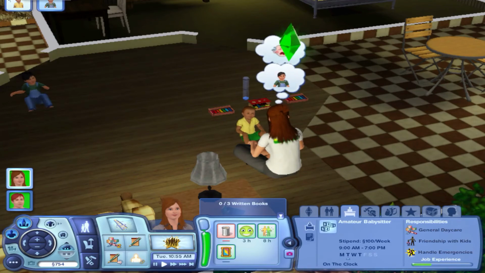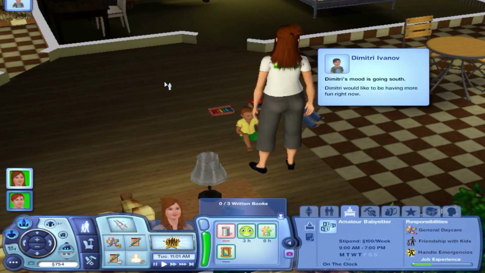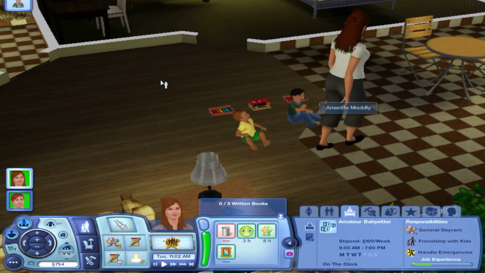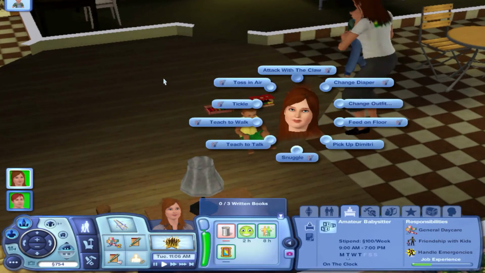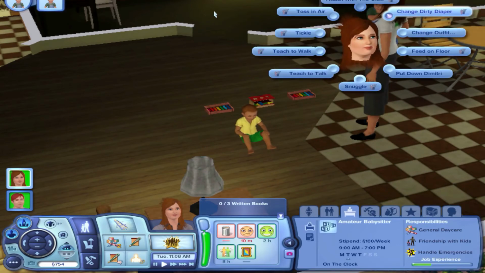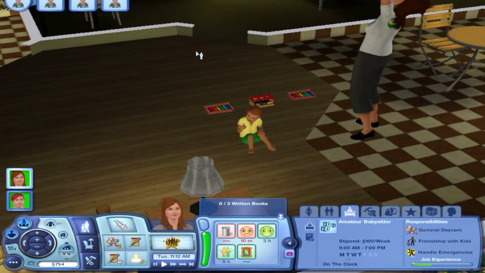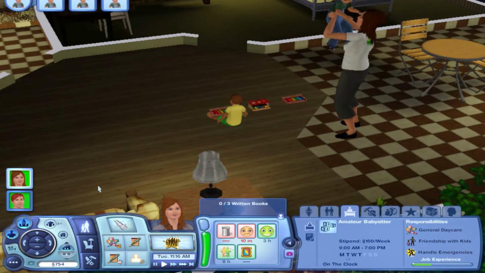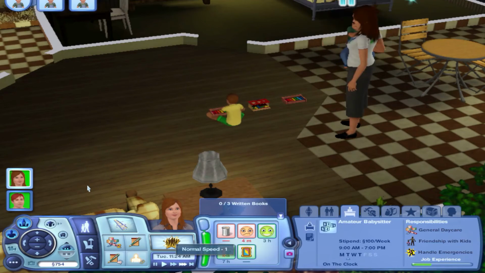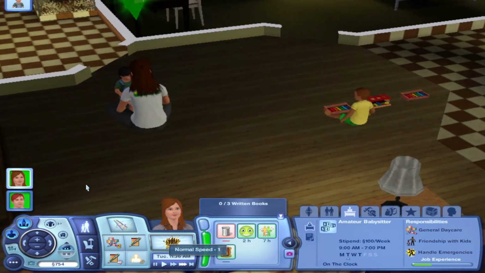So we might just have to stop playing with Garrick, I think his name is, and give Dimitri a little bit of attention right now, which is okay because we can do that. He's obviously, oh, he's a little bit smelly. Okay, so he just needs a bit of a diaper change, a bit of a toss in the air. It must have been him I was actually teaching to talk. So we'll just sit and teach him to talk a little bit as well. That will help the kids grow as well. So we're just going to sit over here and have a little bit of a chat.